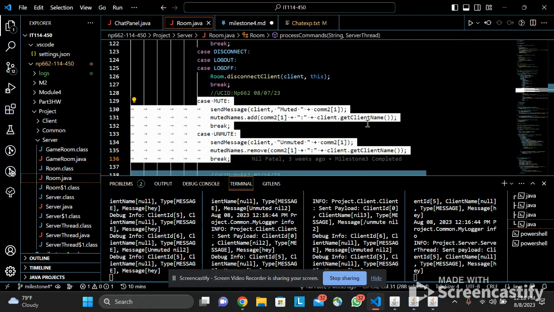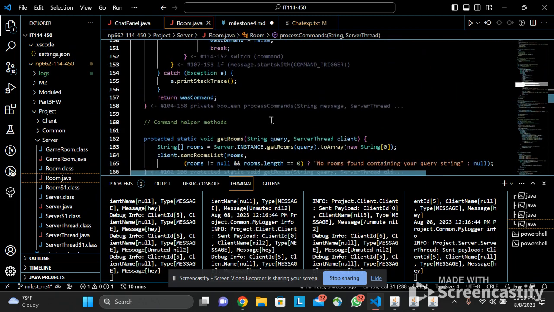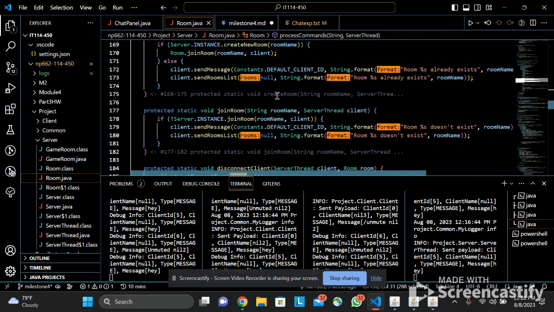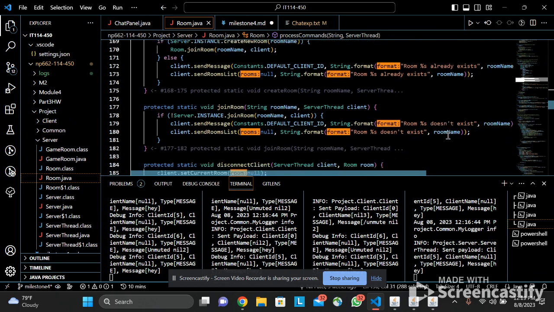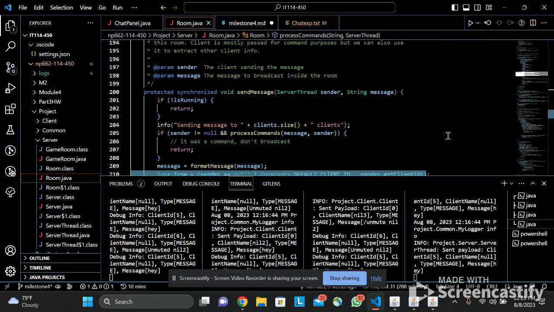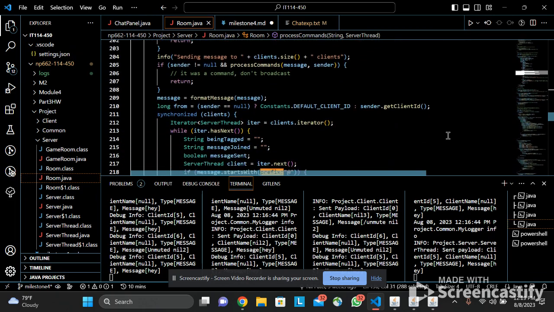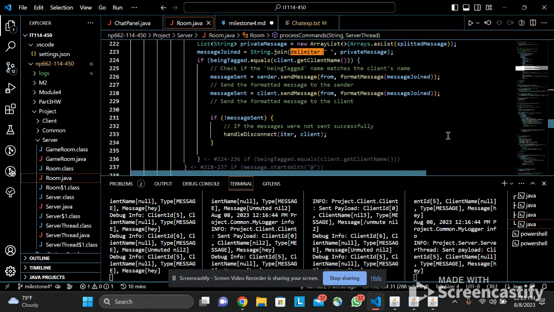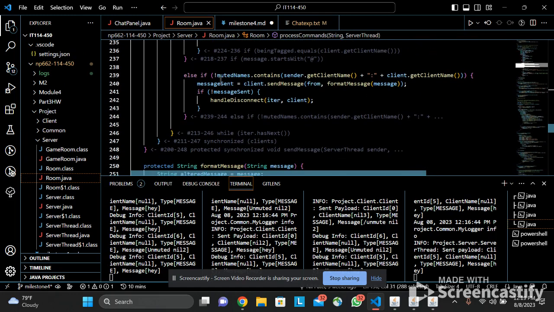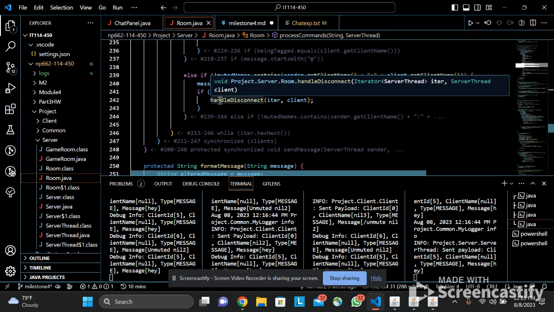And then when they are placed in this, so right here, basically it's saying that if the muted names contains the sender name colon the client name, the message sent from the client would be false.